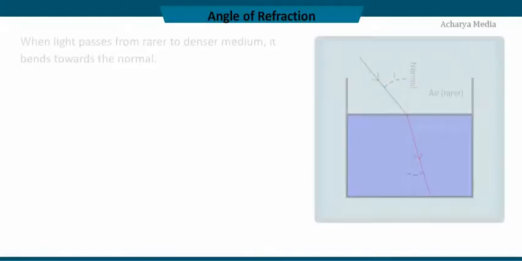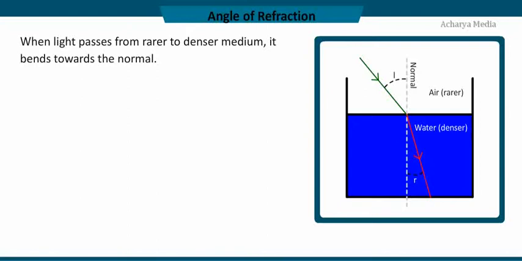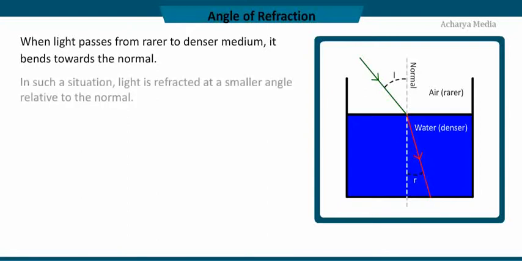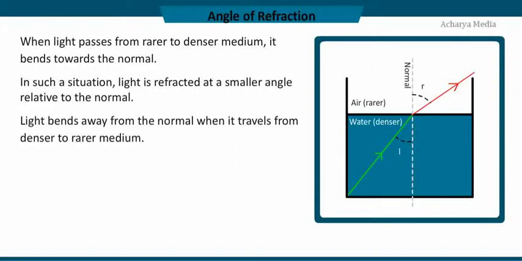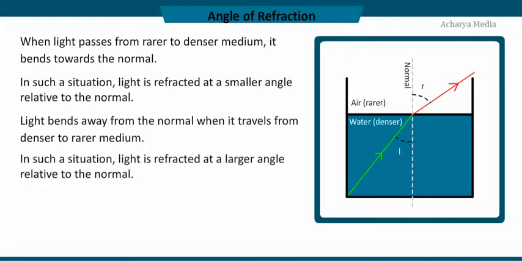We have learned when light passes from a rarer medium to a denser medium, it bends. The angle of refraction is measured with reference to the normal line. Remember, the normal line is the imaginary line drawn perpendicular to the surface of separation of two media. The angle between the refracted light ray and the normal line is the angle of refraction. On the other hand, if the light travels from a denser medium to a rarer medium, it bends away from the normal line. The velocity of light increases when it travels from a denser medium to a rarer medium.